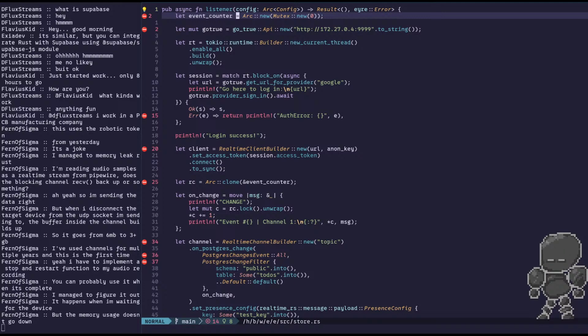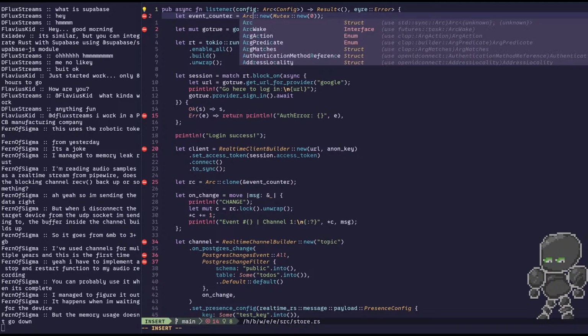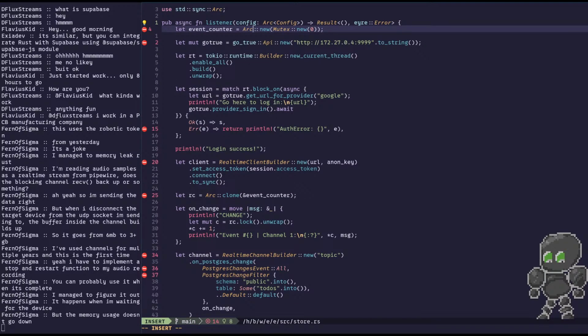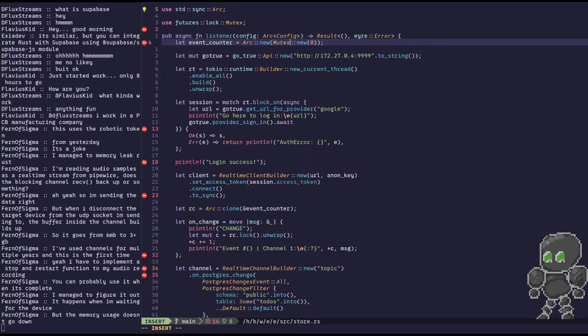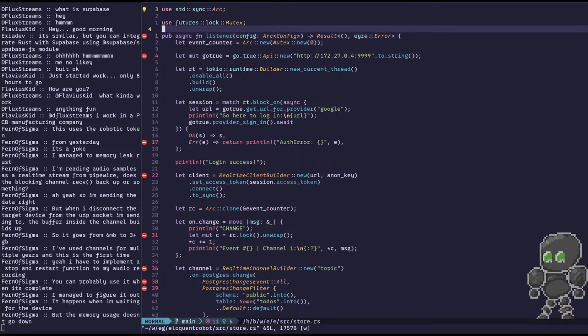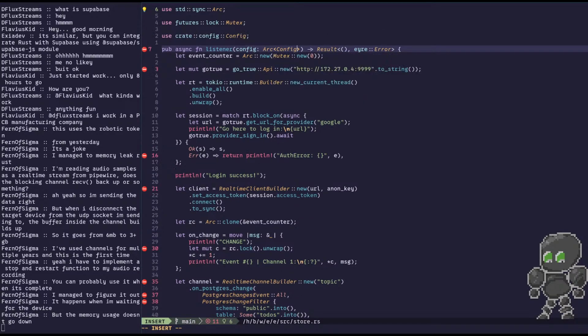But let's just assume that we need this and it can't be passed in from elsewhere. And that we can get, we might as well install GoTrue for now.